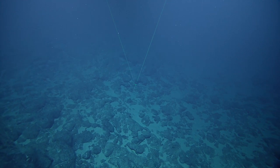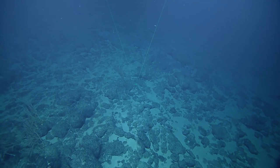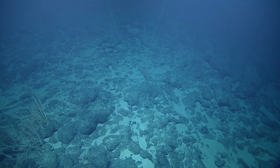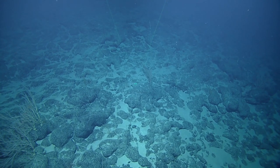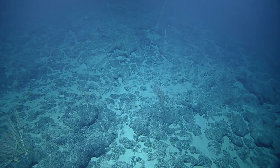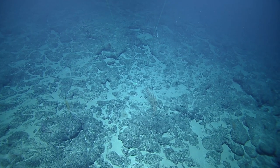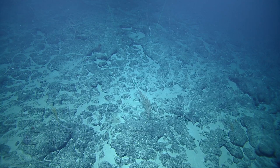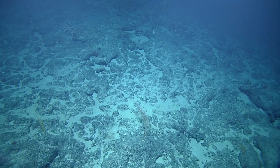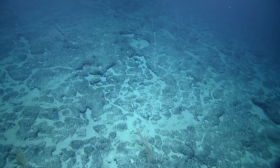Yeah, Atalanta's lighter and smaller, which means it's great for large seas or deeper dives, especially if we're looking at going to 6,000 meters later in the year. It'll be a lot nicer for cable tensions being lighter than Argus. It also has an updated side scan sonar system, a little more modern, and a sound velocity sensor, which Argus does not have. However, Argus has capability of taking a Zeus Plus. That's the same camera that fits on Hercules, so a little more beautiful views from the eye in the sky. And it also has a sub-bottom profiler, which is an instrument that Atalanta does not have. So there's a little bit of different use cases for each, but they're interchangeable for probably 80 to 90% of the dives we do. So yeah, not retired, just not in use right now.